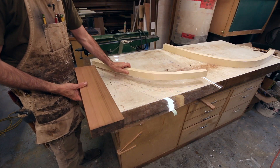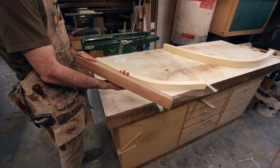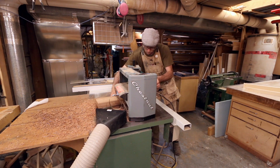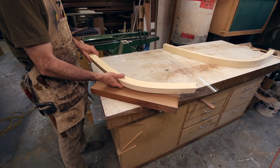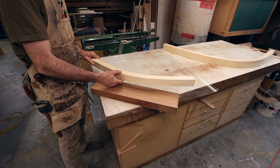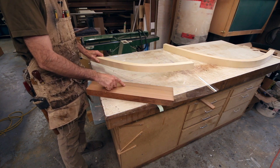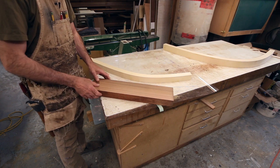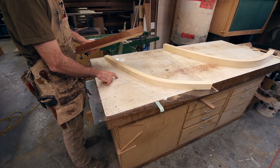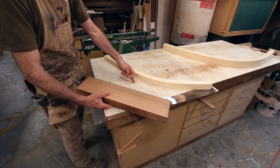This is our stern knee — also called transom knee or stern post. We need a bit of deadwood for it, and I found this beautiful piece of red cedar. This is your opportunity to use up shorts — little pieces like this. Because I've laminated this portion of the knee, it gives it a lot of strength, and I can get away with something less dense for the deadwood, making it lighter and saving a little weight.